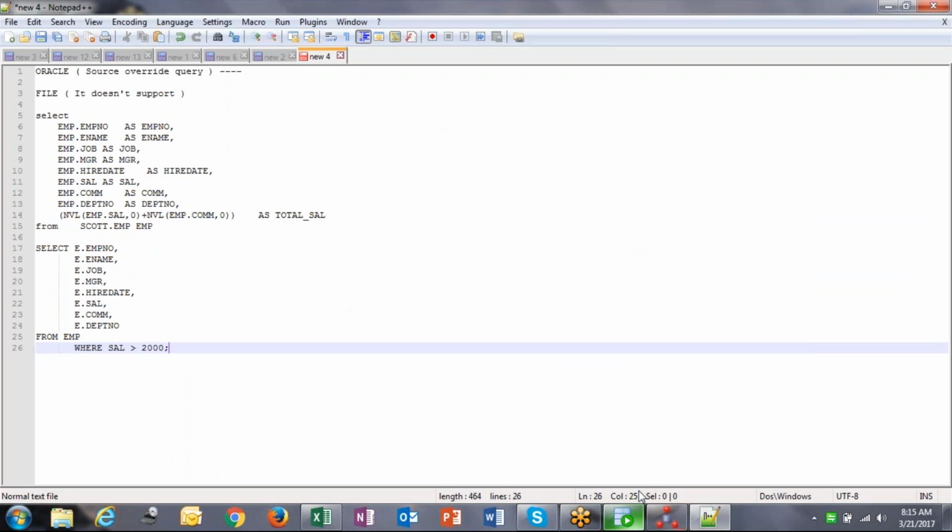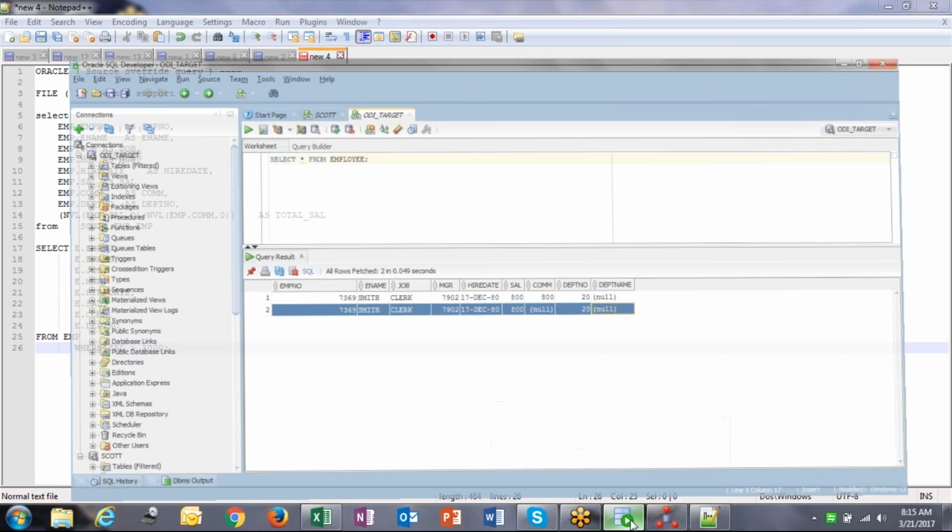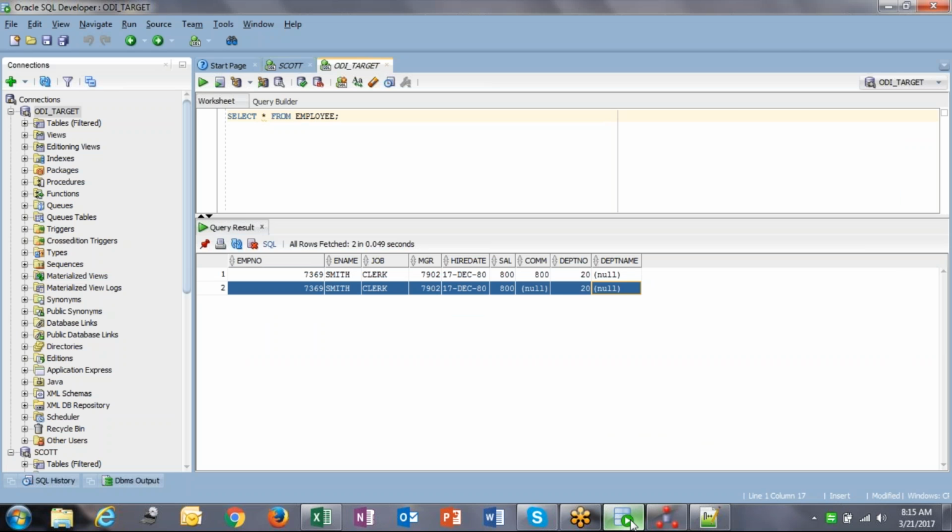Right. And let's say what I need to do is, for example, a very general case. Whenever I am getting duplicate records, I want to get a count of that. You know, we have window functions in the Oracle database. So let's say I have 6 duplicate records.